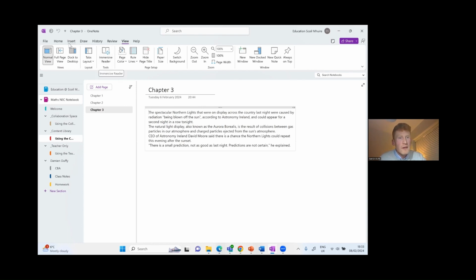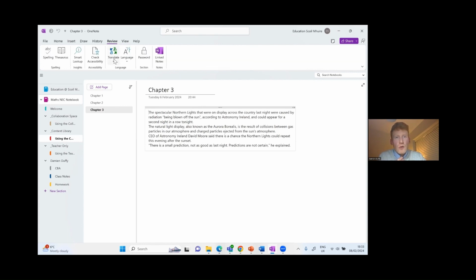One other area I wanted to show you before we get out of OneNote is the review. You might also want to just translate it. So you can click on translate and you can translate selected text. It's a bit like the immersive reader, but rather than going into the immersive reader every time, you could just select a word here. So imagine I just want to translate the word lights.